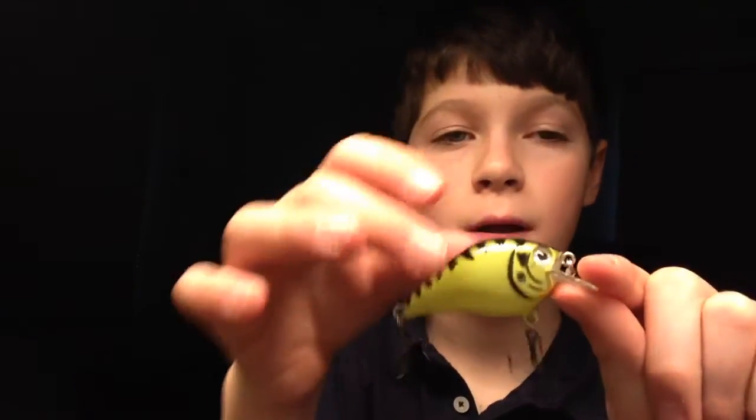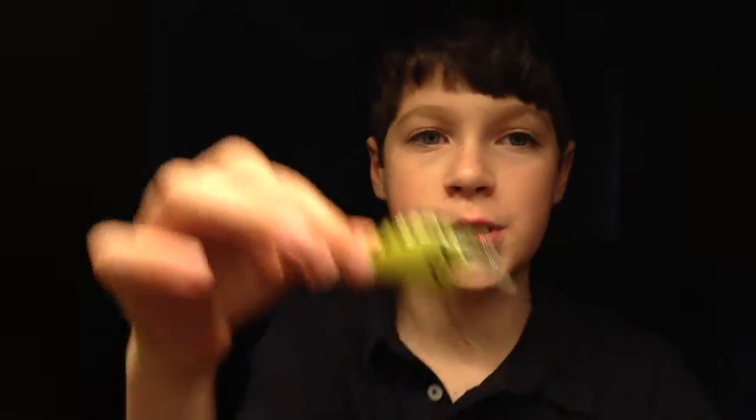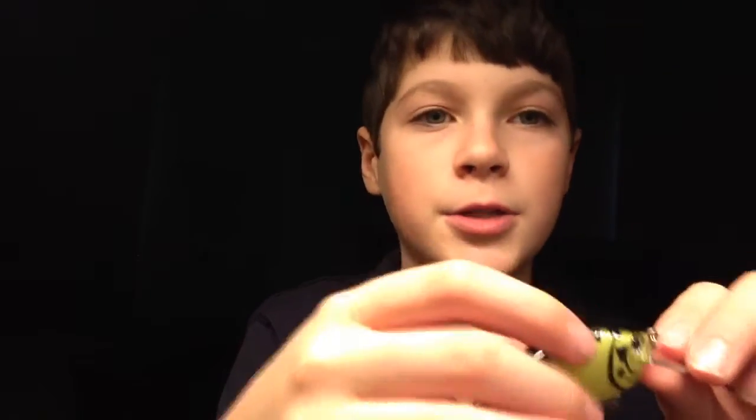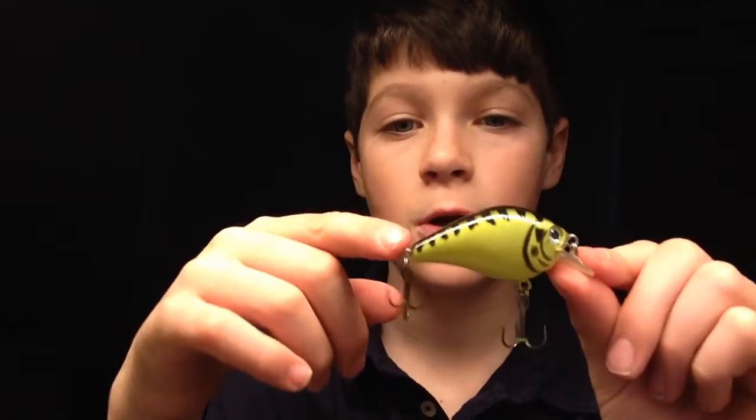In the number 3 spot, we have the square bill. These work great in the winter if you just swim them down into the strike zone for like 2 feet, just a bit, and then let them rise up. And right as you stop reeling and they start floating up, bass will just hammer them. And you can get really big fish in the winter on square bills.